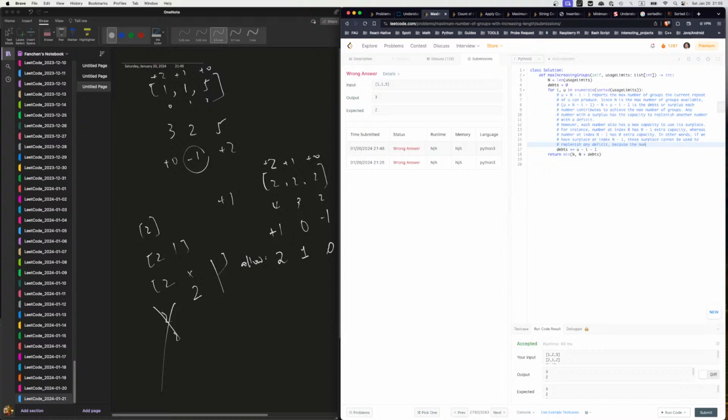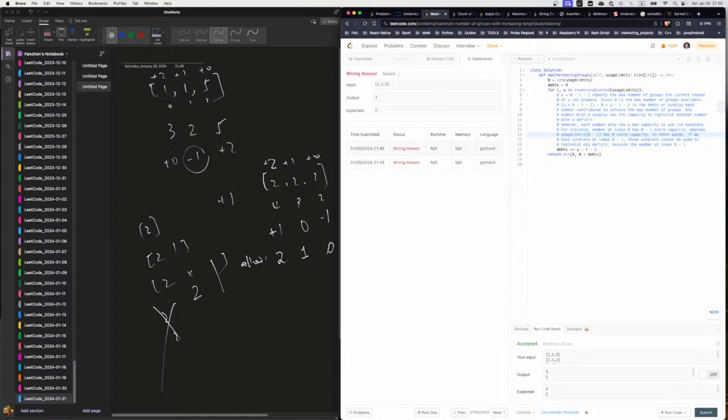That is a very bad way to say it. It's easier to represent as usage limits n-1, which has 0 extra capacity if we have surplus.